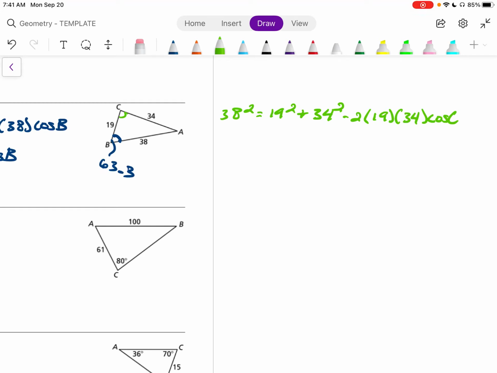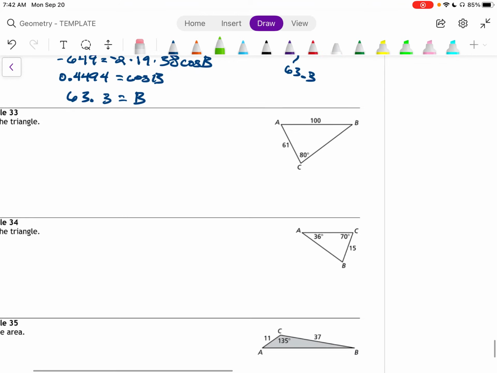Now, after you have angle B and angle C, you could find angle A using the law of cosines, or you could just say, well, the angles all add up to be 180. I'll subtract this and get my angle A, okay? It's good, after you do every piece of information, to reevaluate what's the best way to find the next piece of information. All right, so that's how you'd find angle C.